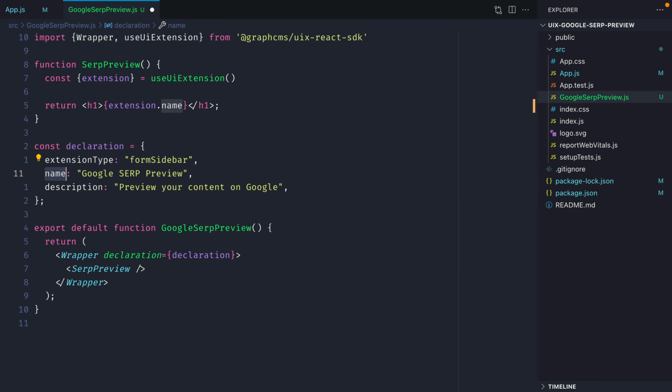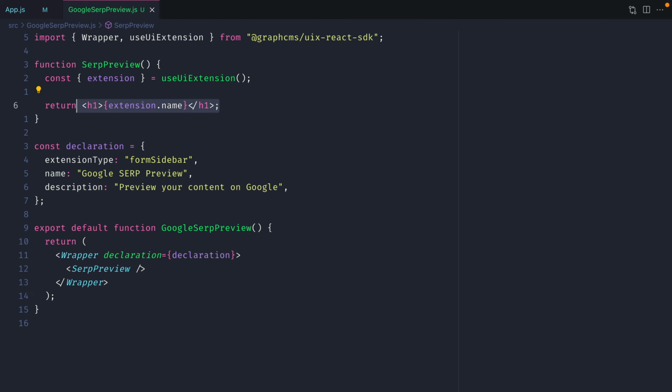We'll need to give this a name so when we install it, we know exactly what we are installing, and when we are using this as a widget, we can configure this and add this to any one of our models, and we know exactly which one it is that we are working with. And the same goes for description. This makes it a lot easier to see when we are managing that widget. There's a lot more configuration options that we'll need to add in just a little bit to this declaration, but for now, we'll stick with that so we can get going and see what this looks like inside of GraphCMS.